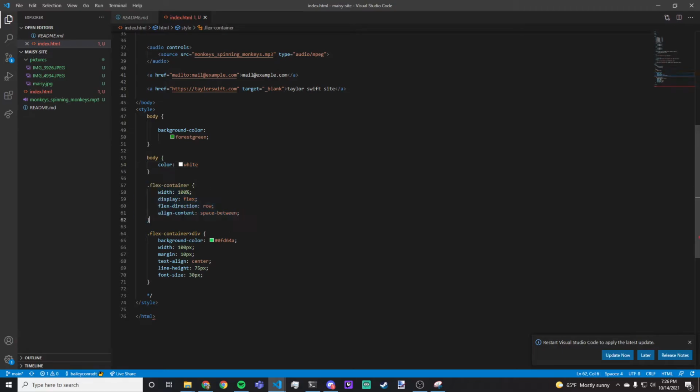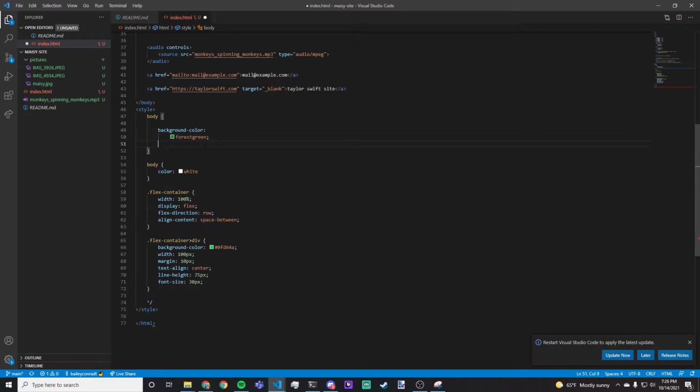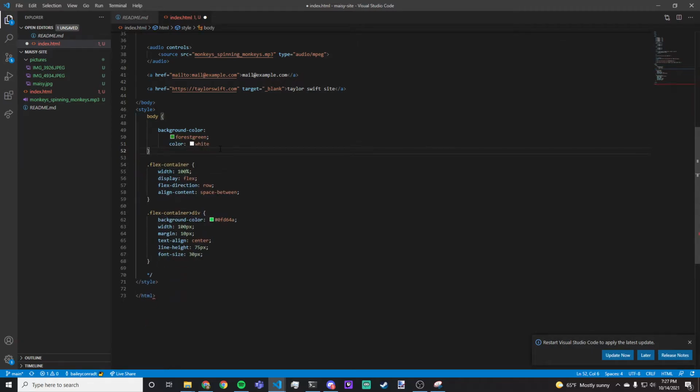And let's go and talk about flex containers after this. But I can also show you that this is a terrible way to do it because I have body twice. So let's say I throw that color in here, but you can see it still does work even if you do it in multiple places. It's just terrible organization. And you want to make sure that these are on the same level of indentation. It just makes things look a little nicer.